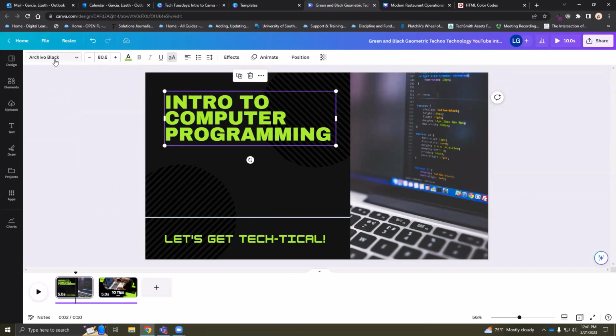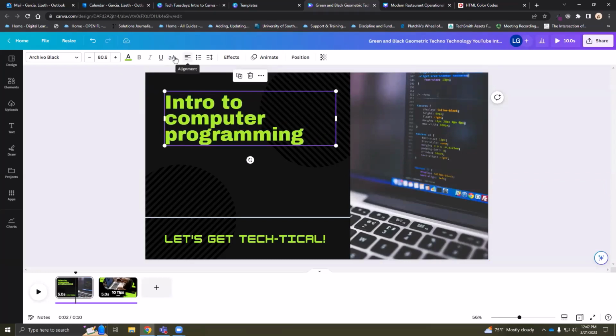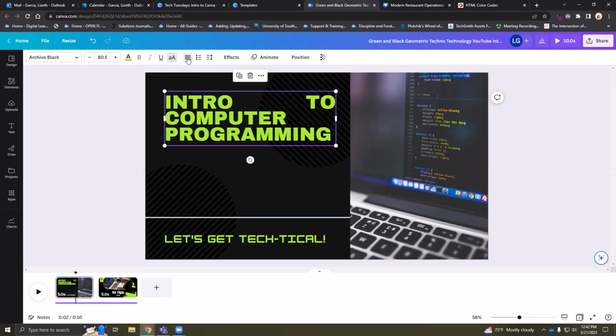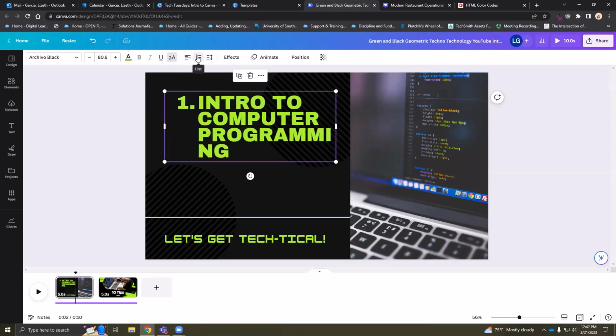You can change the font, the size. You can tell it to be underlined, italicized, bolded, uppercase, lowercase, left justified, centered. The alignment can be changed here, right? You can change the list format, numbers, bullets.